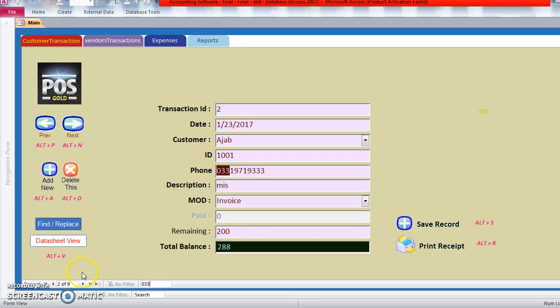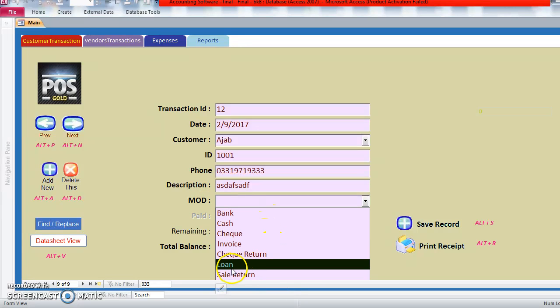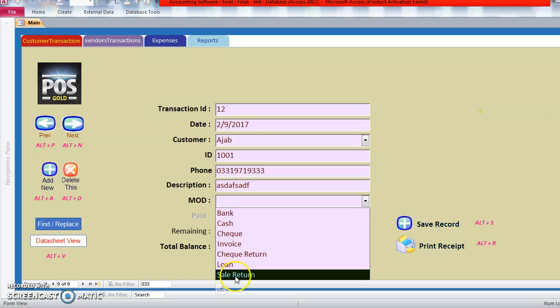Let me go to the last record where we were entering. I enter a description here, and beside this, in the module we have done 2 changes. We have added a loan field and sale return.